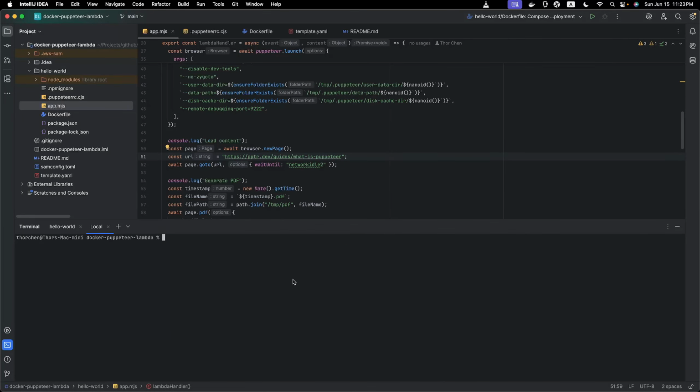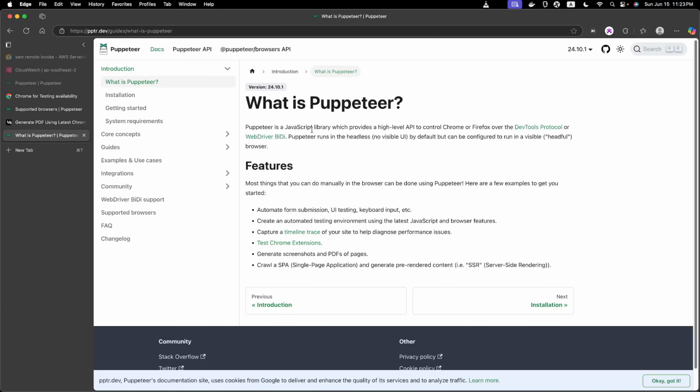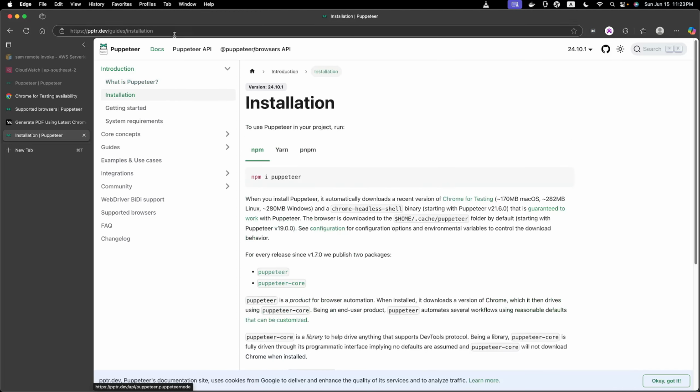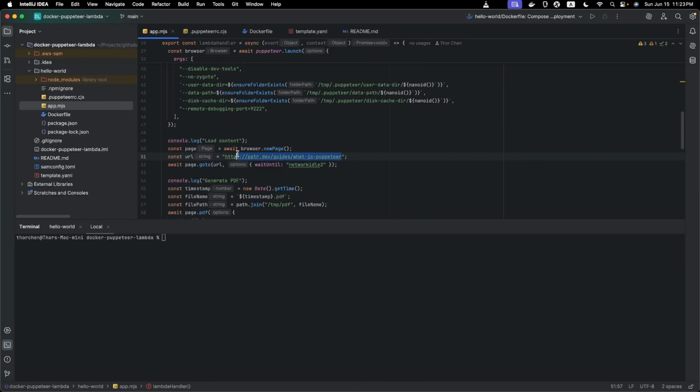Next, I would like to show how to build and deploy it to the AWS Cloud and then invoke it. But since I already deployed the current version, if I directly build and deploy, there will be nothing changed to be deployed. So we will change it to print another page instead. We are going to print this installation page rather than the Puppeteer page.